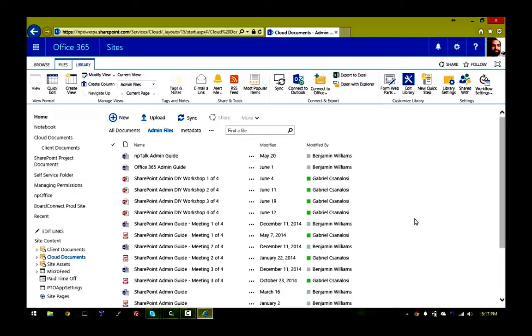And this is important because if they knew that they could just delete it and then get an admin to restore it, they're not going to think twice about deleting it permanently. We'll send it to the second stage recycle bin more specifically. But it really puts the onus on them to know that they should keep something for 93 days just in case they need it. So they're not bothering someone else to get that information, but owning the responsibility of having it available. So that's the best way that we recommend training end users on the recycle bin.